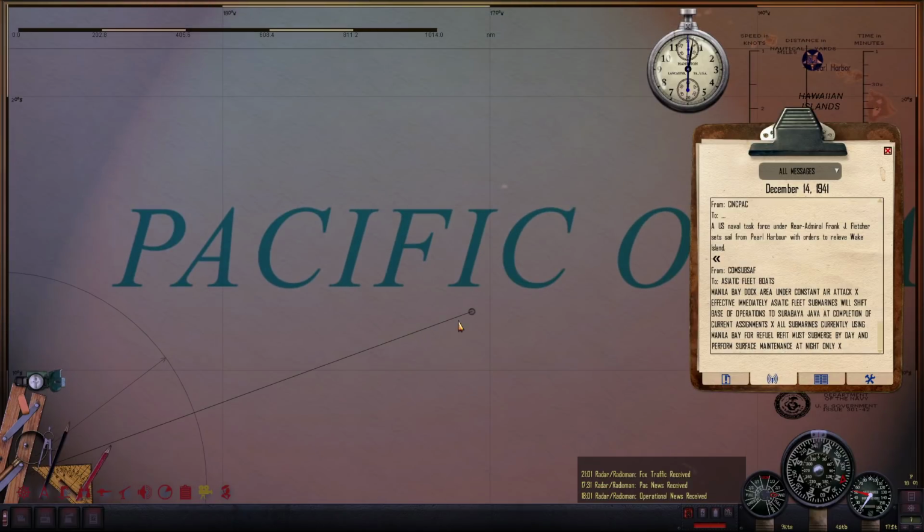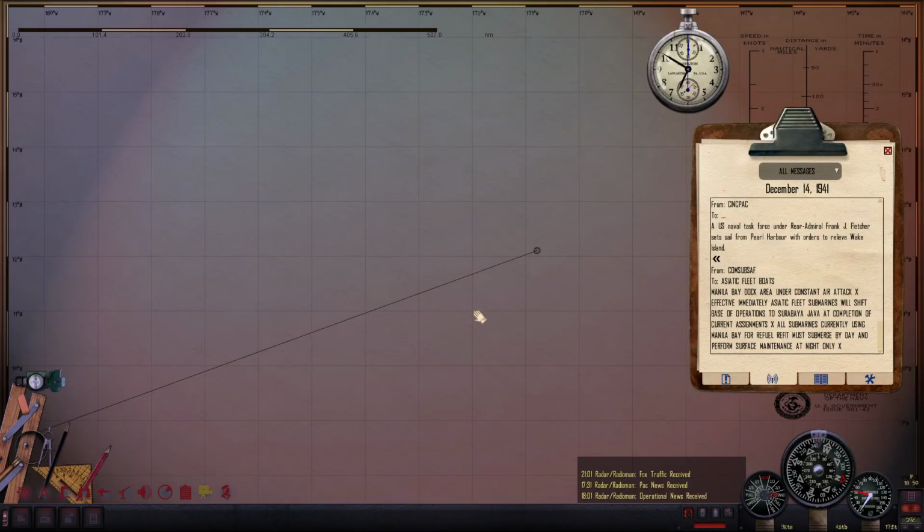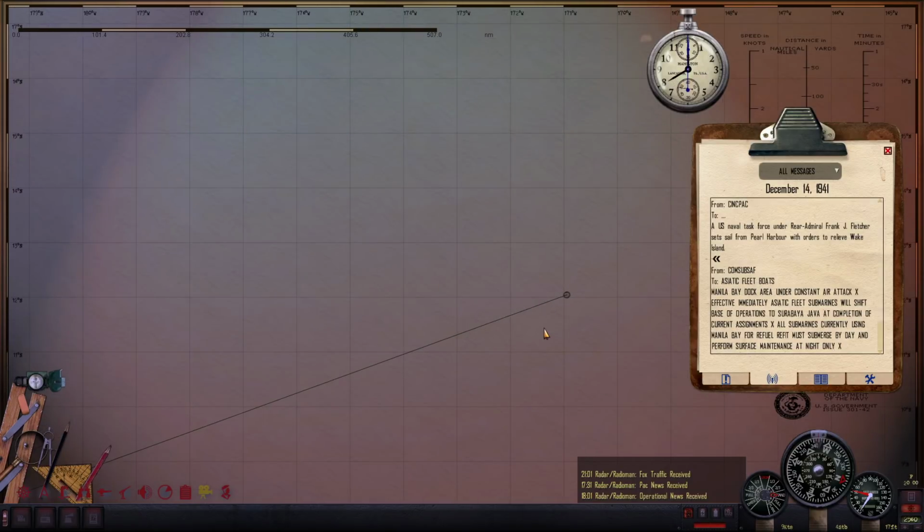Alright, operational news received. Manila Bay dock area under constant air attack. Effective immediately, Aztec Fleet submarines will shift base of operations to Surabaya, Java, upon completion of current assignments. All submarines currently using Manila Bay for refuel refit must submerge by day and perform surface maintenance at night only.